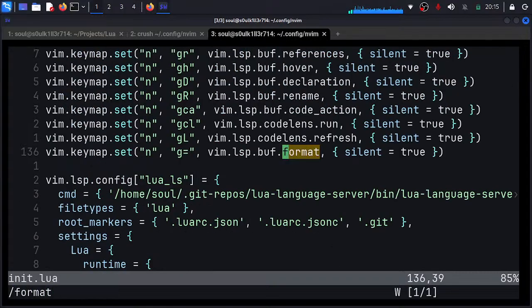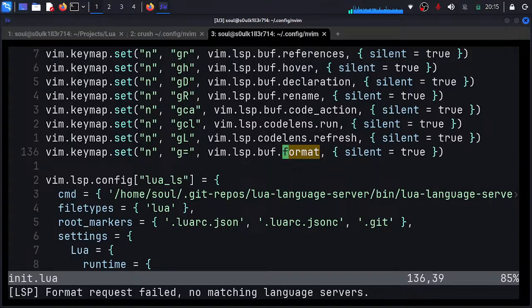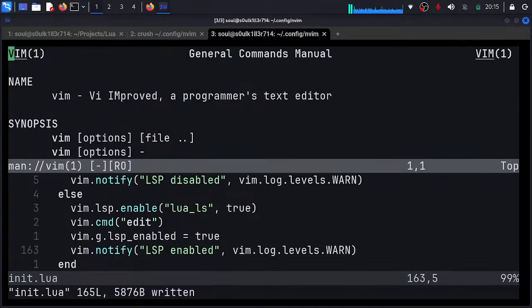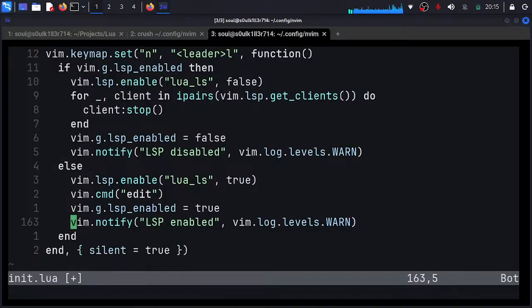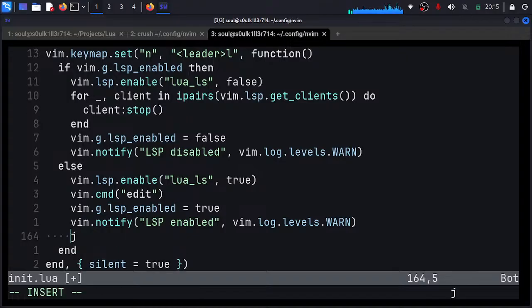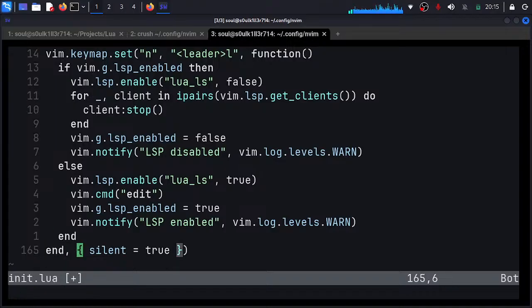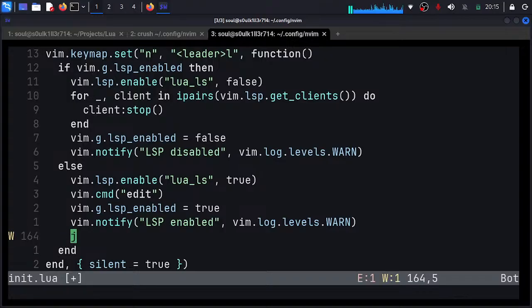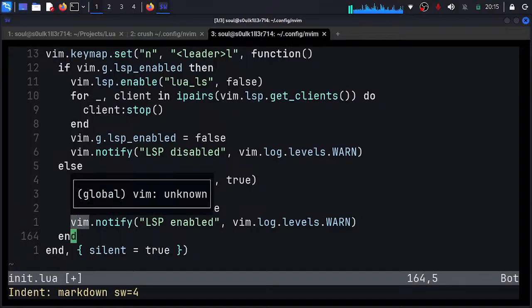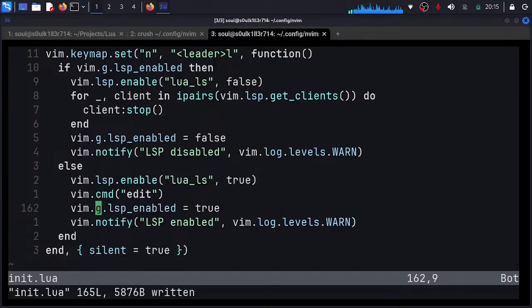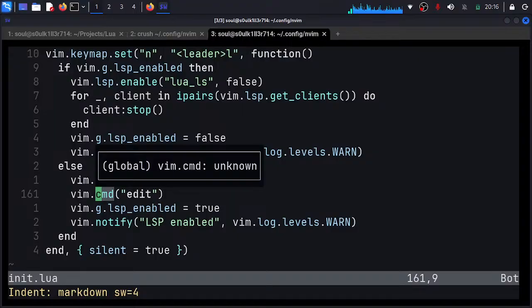Format. What are you saying, no language matching servers? Undefined global. This is great.